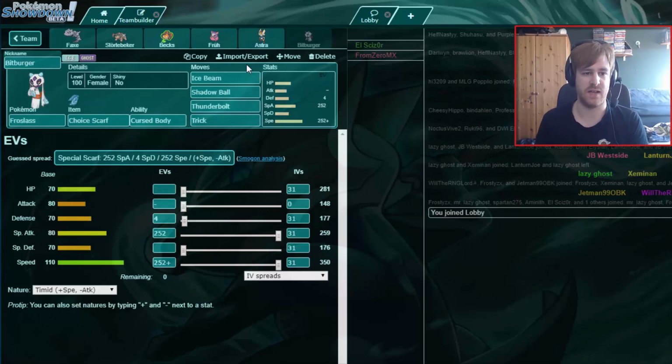And then Choice Scarf, Frost Slash, Ice Beam, Shadow Ball, Thunderbolt, Trick. I just want to have a Choice Scarf which can be faster than +1 Como. At first I had Choice Scarf Hextras, but I think Frost Slash just does better overall. It's not as strong, but the moves I'm gonna click, he doesn't have that many resistances to.